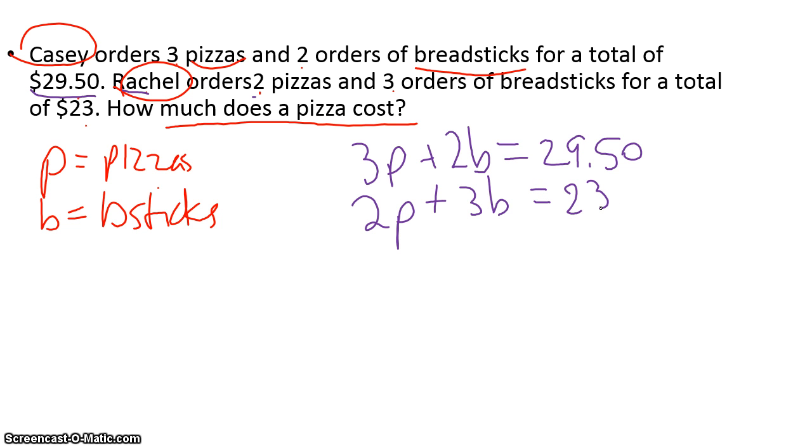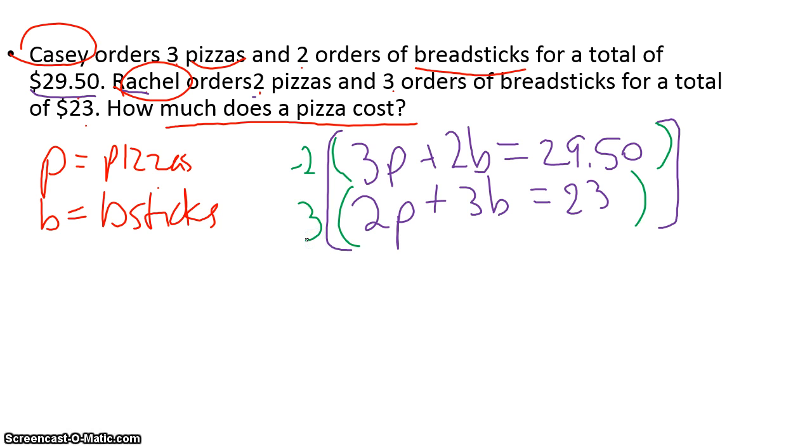Okay. So now we have established our 2 equations, and now we want to solve it. I do not think that I want to do substitution this time because I do have coefficients on all of my P's and B's. So I think I'm going to go for elimination. I will eliminate my P's, and by doing that I'm going to multiply my first equation by -2 and my second equation by 3. Okay, and let's see what we get.